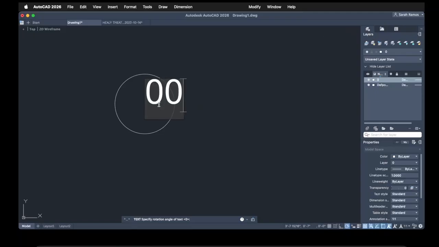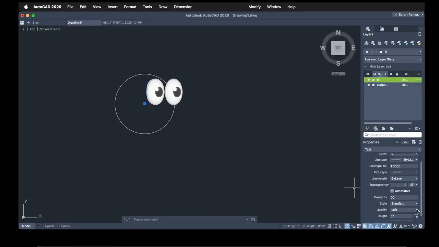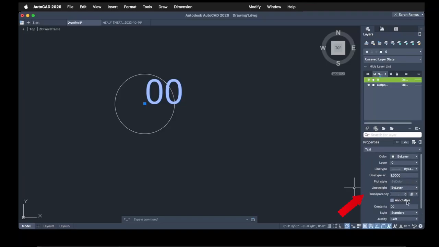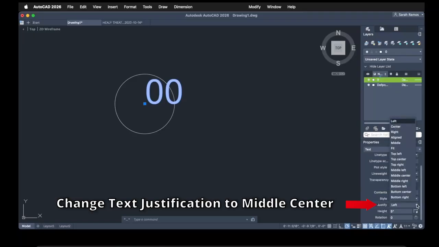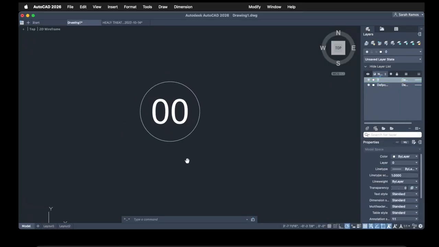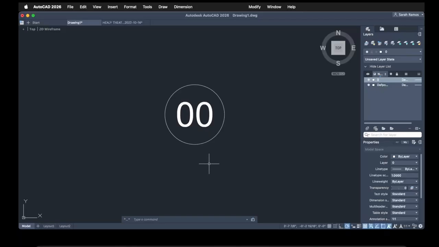My text will say 0, 0. I'm going somewhere with this, promise. It looks like a little guy with funny eyes, actually. Anyhow, select that new text object and you'll see additional parameters in the Properties window. Don't worry about colors or layers for transparency right now. Those are not important for the purpose of this drawing. You can change the contents here in case I wanted 0, 0 to be WTF, but I would actually like to keep it a number, so let's go back to 0, 0. I actually am over here going to change the justification from left to middle center. Now my number sits in the exact center of the circle.